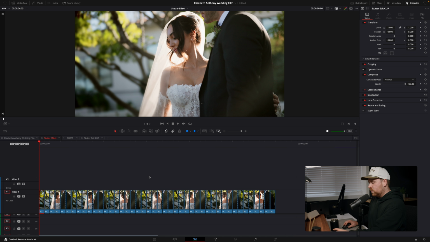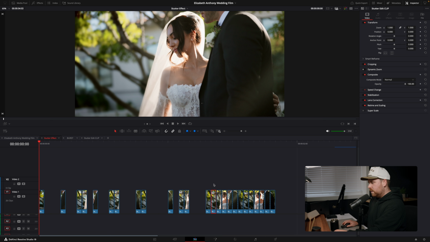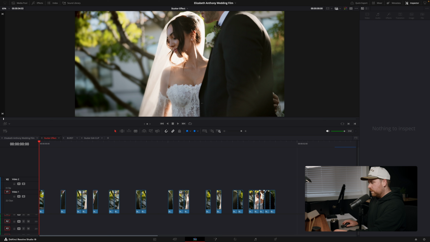So basically if we start with one frame on, then we're going to do say 3 frames off, then we're going to have 1 frame on again and 2 frames off. Then we're going to have 2 frames on, 1 frame off, 1 frame on, 2 frames off. Then let's do another 2 frames on, 3 frames off, 2 frames on, 4 frames off, 1 frame on, 1 frame off, 2 frames on, 3 frames off. Then let's do 1 frame on, 1 frame off, 1 frame on, 2 frames off, 2 frames on, 1 frame off, or let's actually do 3 frames on, 1 frame off, 1 frame on. So that's basically how I've decided to split this up.